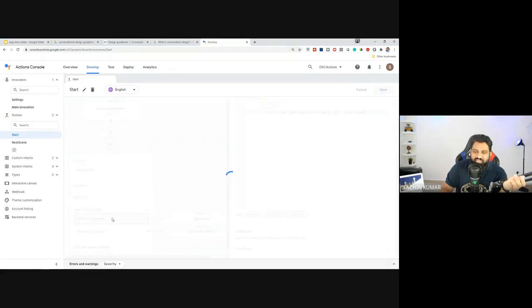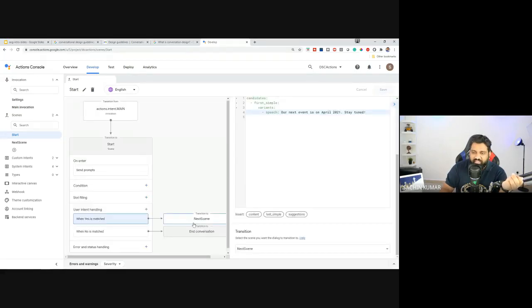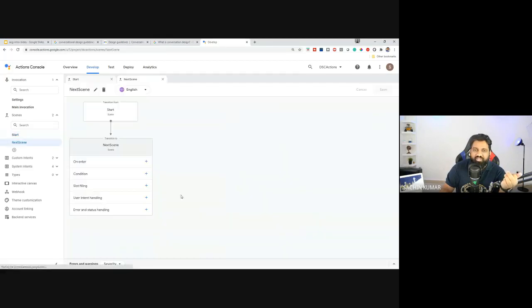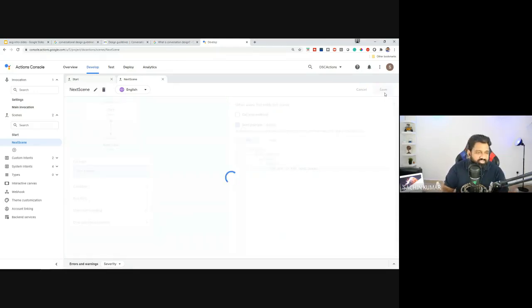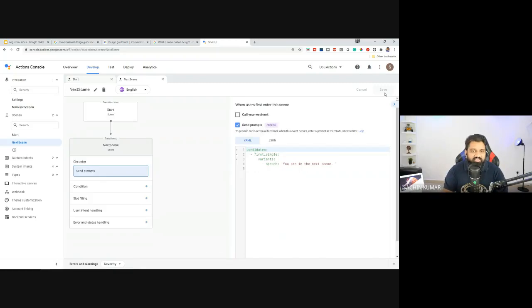Now you can see that when yes is matched, it will go to a new scene, and you can click on that new scene and, on enter, add another prompt. It's just an example, and it's as easy as clicking buttons and designing.